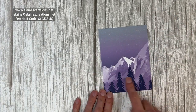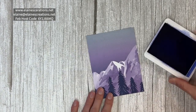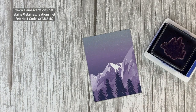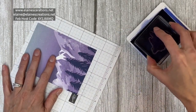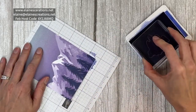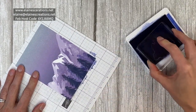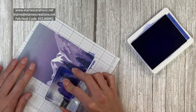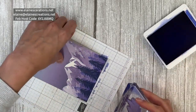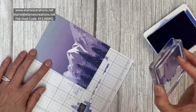There's just a few trees down here, so I'm going to add a couple more using the Orchid Oasis ink and the trees that are in the stamp set. So I'm going to start with the dark trees in the front. So now I'm going to stamp off and do a few lighter trees in the back.